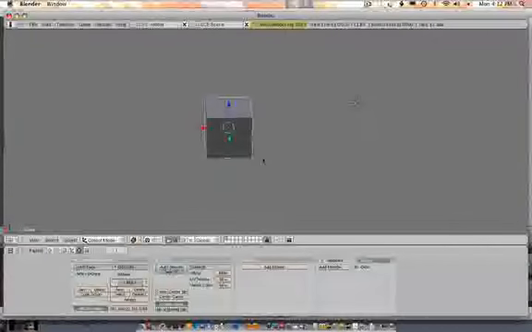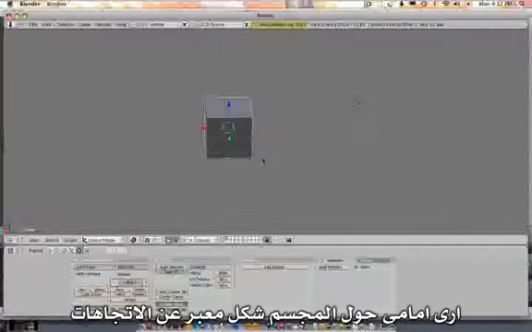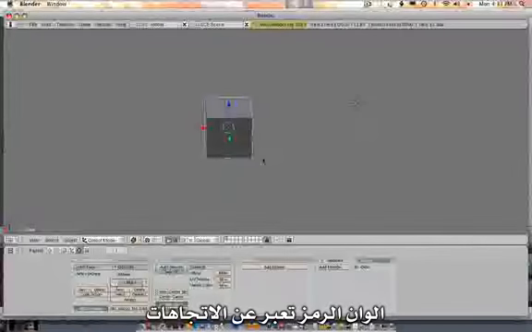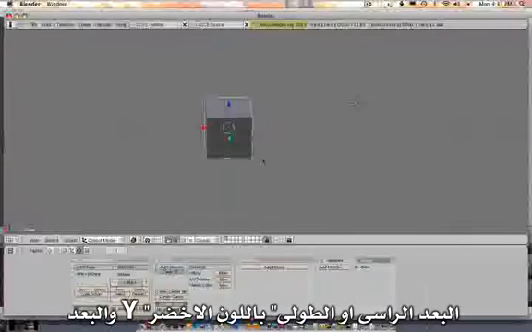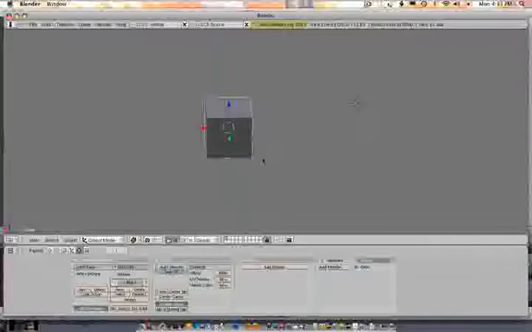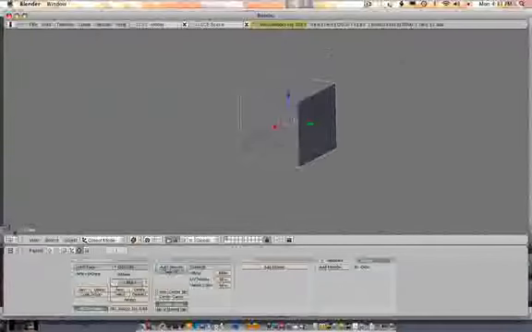Now, navigation's one thing, but what about moving the object? That's another thing. So right now I can see my directional arrows. Z is up in Blender. So blue is Z. X is red. Y is green. X, Y, Z. I can also know that by going over here and I can see my little tiny compass that allows me to see what axis I'm in.